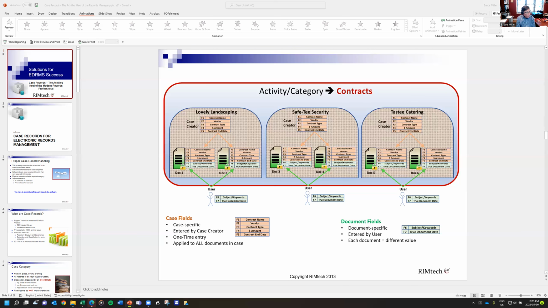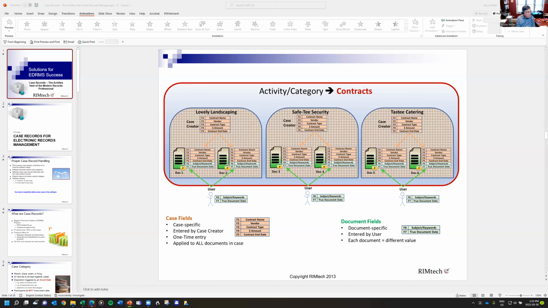So what does this mean at the end of the day? It means that the users don't have to retype anything. For example, if there are 100 records flowing into Lovely Landscaping's case, then we shouldn't have to type the contract name 100 times, or the vendor name 100 times, or the contract type 100 times, right? Only once. The user doesn't need to enter any of the orange case fields.